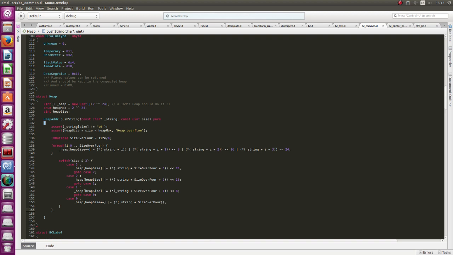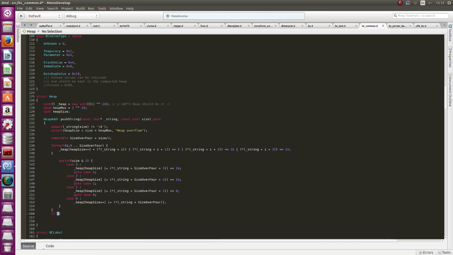In order to make sure that the terminating 0 is preserved, we have to advance the heap size in case this were 3. Yes. So let's just do that.